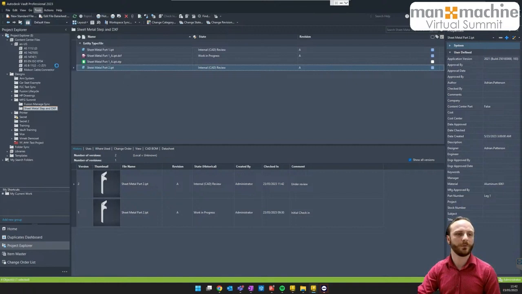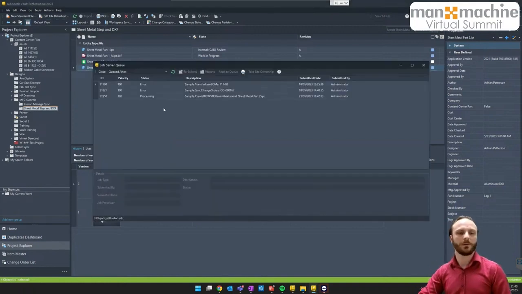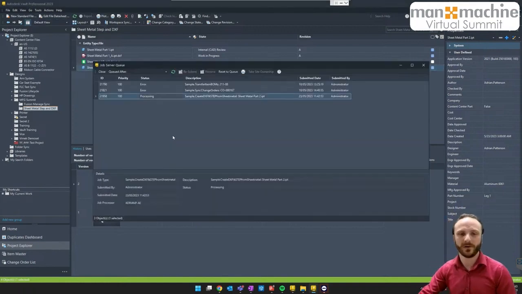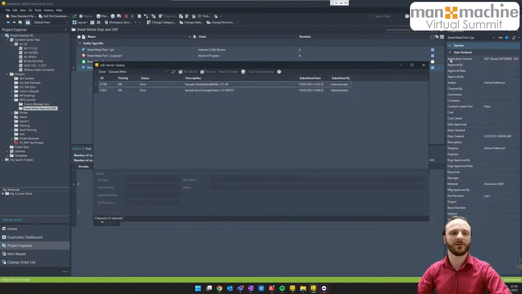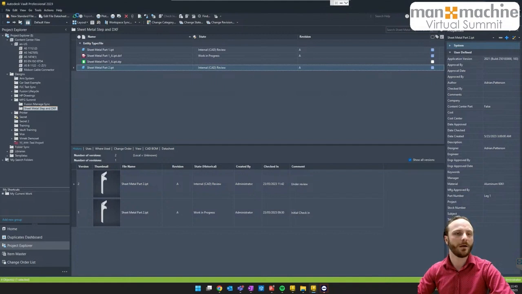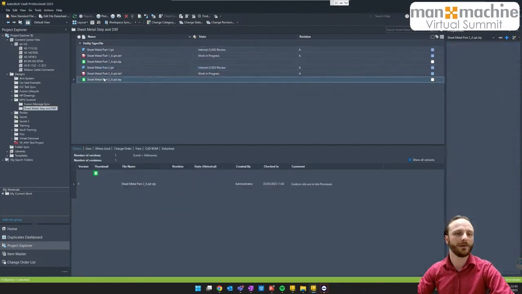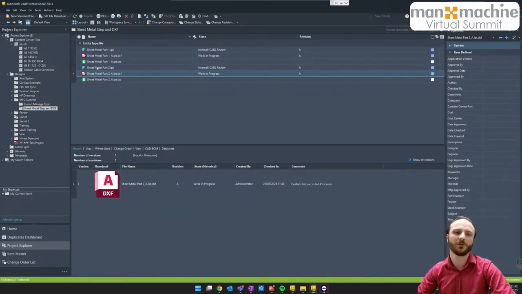So if I go to the job queue, you can see that it is processing my particular job in the background. Those of you who are particularly eagle-eyed among you might notice that there's some other interesting jobs above us, which we're going to get to when we get to Fusion Manage. So this is essentially going to process this in the background. See, it's already done. And here's where we find out whether my job failed or not. It did not, which is great. So it has gone and taken that particular part and exported it as a DXF and a step file.